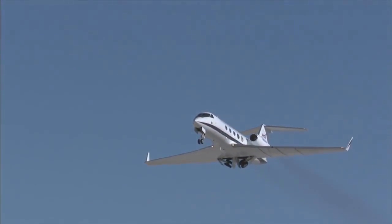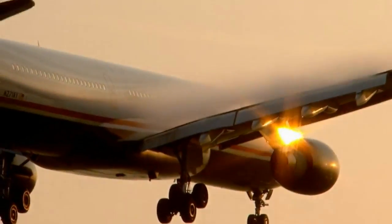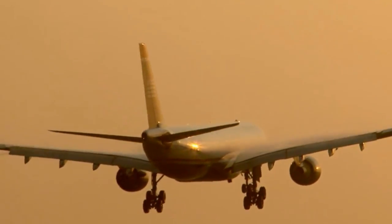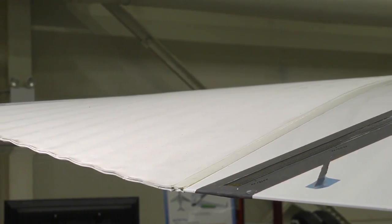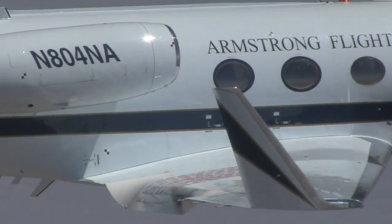The reason it's important is because one of the largest contributors of noise for an aircraft, when it comes down to approach for landing or for takeoff, is the noise generated by the spaces and gaps from existing flaps on an aircraft. And so what this does is it reduces that noise by eliminating those gaps. And they have a smooth, continuous surface rather than having gaps. And it can reduce sound by up to 4 to 6 decibels, which is significant.